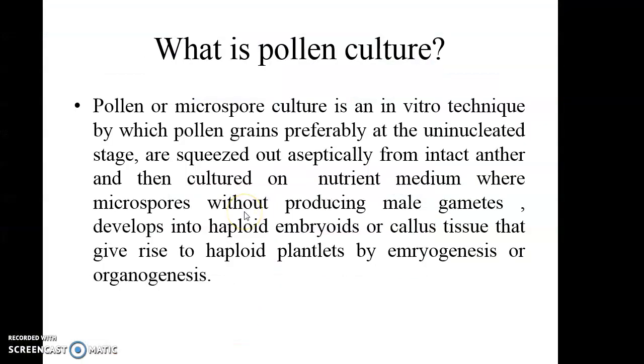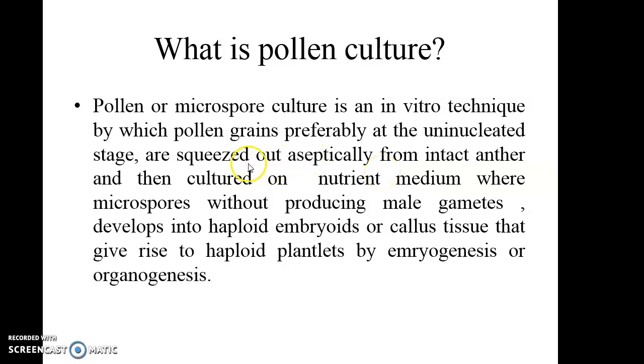Now we will see what pollen culture is. The isolated pollen grains or microspores are inoculated on the MS medium. Keep in mind, the pollen grains or microspores selected for the culture are uninucleate, and they are squeezed from the intact anther. In pollen culture, the anther is not inoculated in the medium. The isolated pollen or microspores are squeezed aseptically from the intact anther, and those are cultured on the nutrient medium.